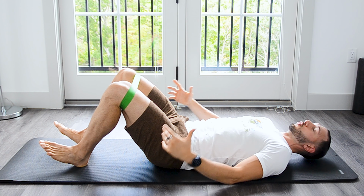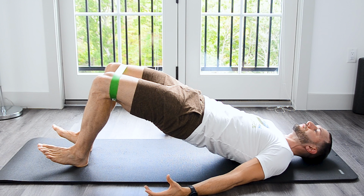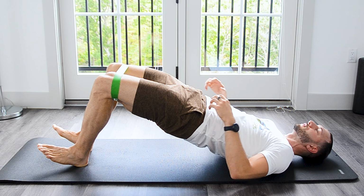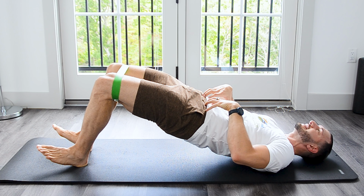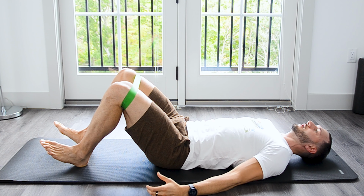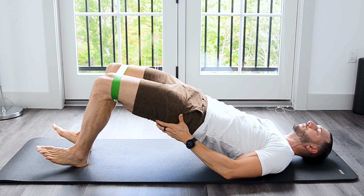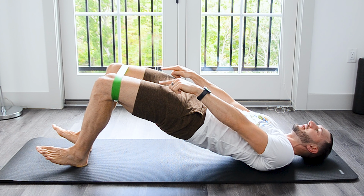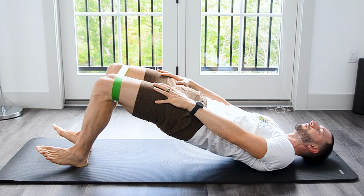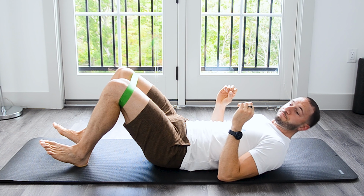All right, and then nice and controlled, we're gonna return to the starting position. So I'll show you a few reps. Exhale like you're blowing through a straw. Fully squeeze and contract the glutes. The exhale combined with that is gonna get you that optimal position of abdominal engagement and pelvis tucking. All right, one more. Squeeze, contract. Now, also, with this band, do not let that band pull the knees in. So that's why we have it in position there, all right?